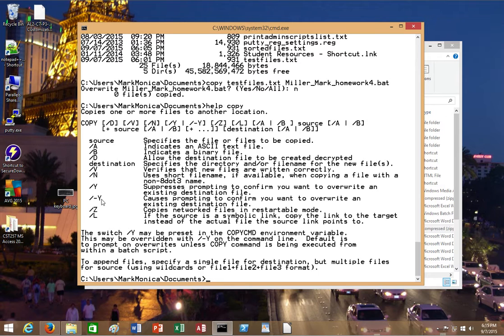Sometimes the script files on this command line don't pass along the question about do you want to overwrite this file. So if you have a copy or move command in a script file and you want to make sure that it really will pause the script and ask you, include the -y switch.